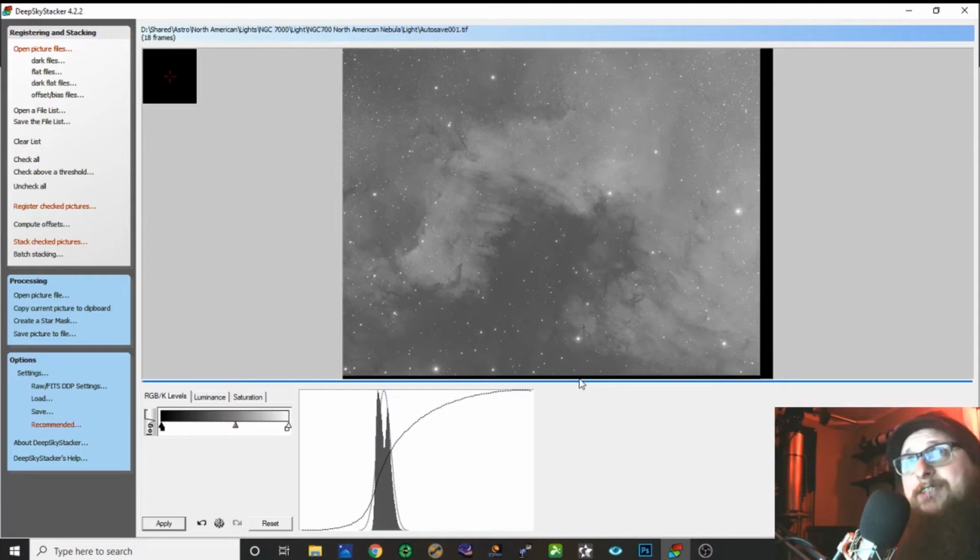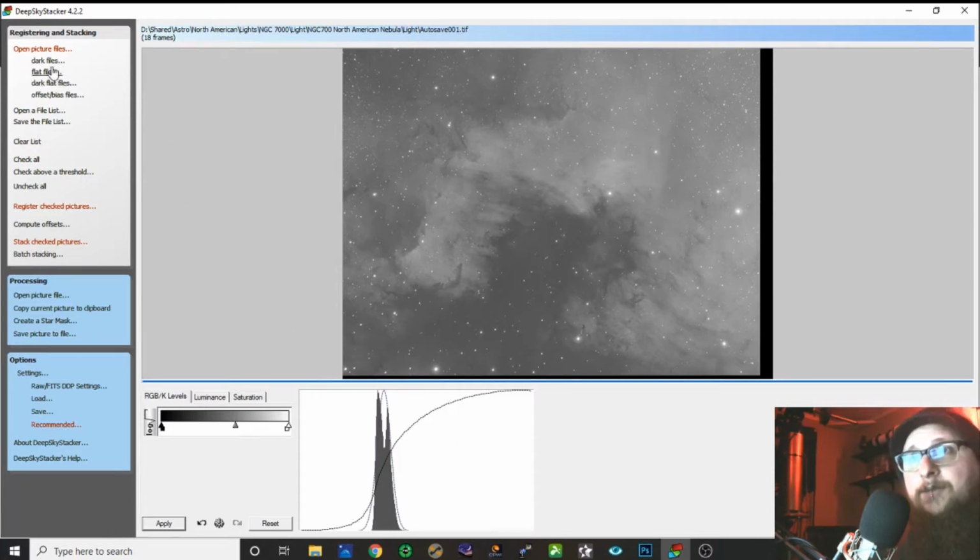That is from the stacking process. You know, obviously my mount did drift a little bit, so it had to shift everything over to make it in line with the hydrogen alpha data. So what it does there is it leaves a black void, and we'll crop all this out in Photoshop once we get it all aligned. We'll get rid of all these stacking artifacts, and it shouldn't be a problem after we do that.